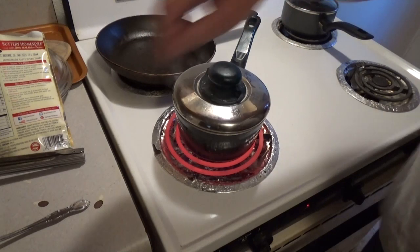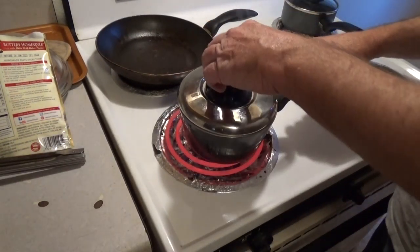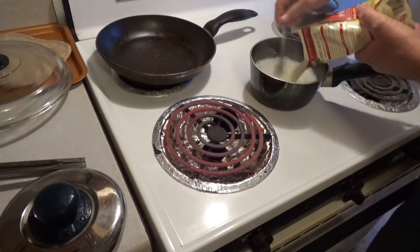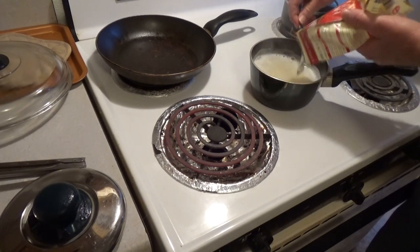Water boiling. So I'm just going to get a fork, turn off the heat, move this off of the heat. You can see the water is boiling. I don't know if you can see or not. Stir in the mashed potatoes. Make sure that they're good and stirred in, mixed in well.